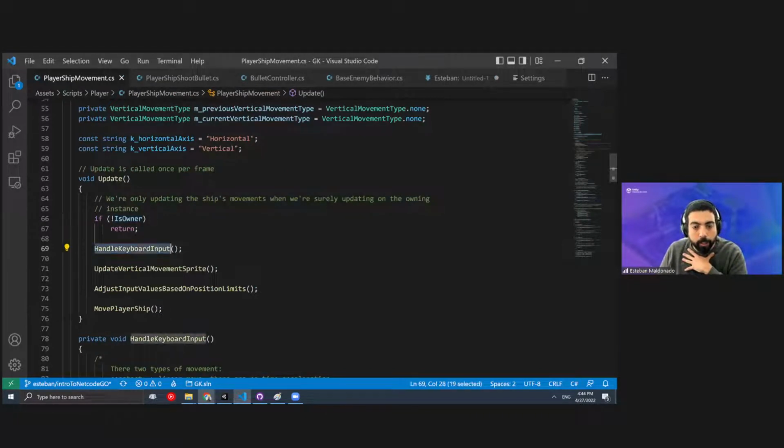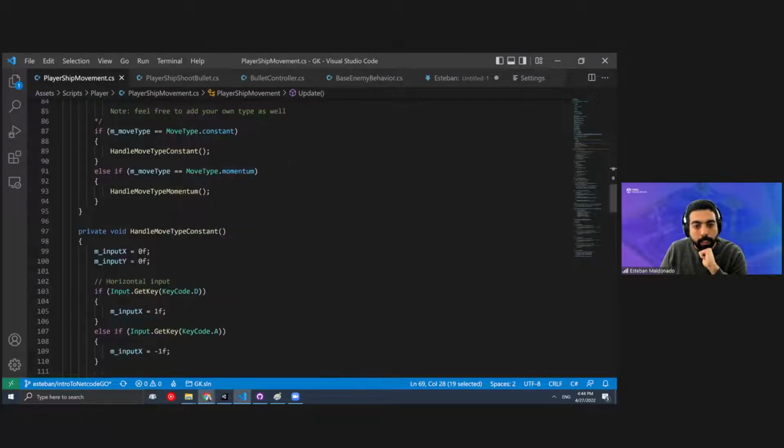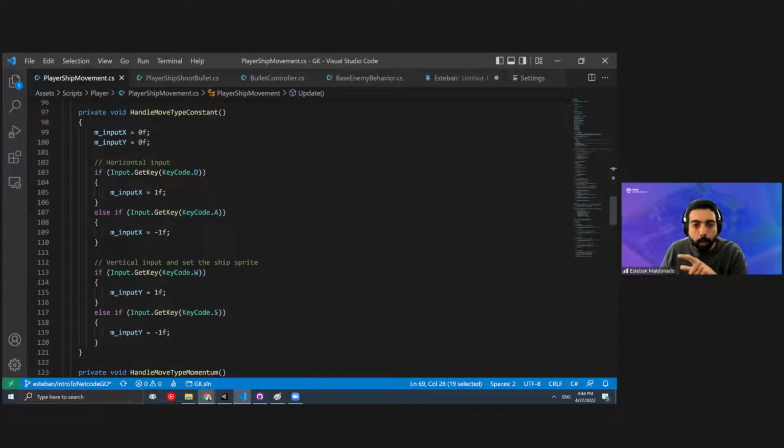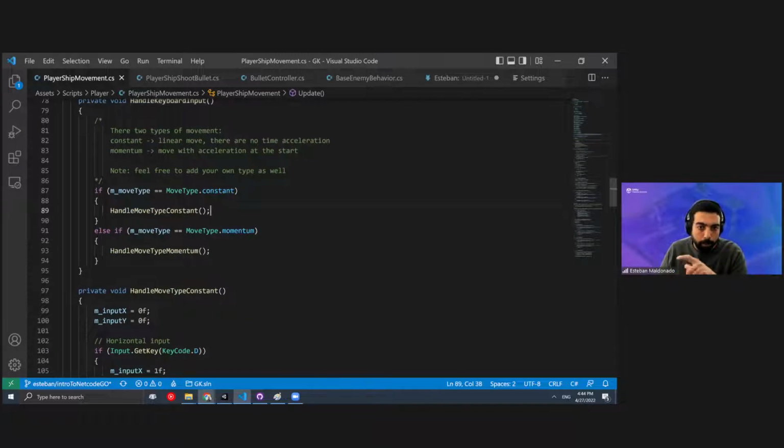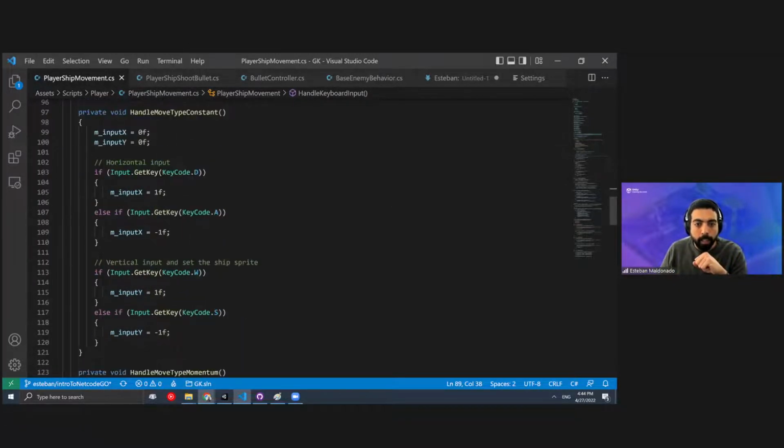And then after checking that we're running in the right runtime, we need to handle the player keyboard input. By the way, we have implemented two ways that you can get keyboard input, but let's focus on one of them for now. Really, this code is nothing different from what you've probably done in the past.